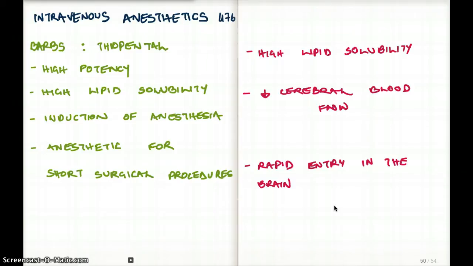And last of all, I'm going to mention that thiopentyl also helps to decrease cerebral blood flow. Now, I want to pose you the question right here is that which other intravenous anesthetic is going to increase cerebral blood flow? The other one, which is going to increase cerebral blood flow, which is also an intravenous anesthetic, is going to be ketamine. There is also an inhaled anesthetic, which is, inhale anesthetic also is going to increase cerebral blood flow. So inhale anesthetic increases cerebral blood flow. Ketamine increases cerebral blood flow. But barbs is going to decrease cerebral blood flow.